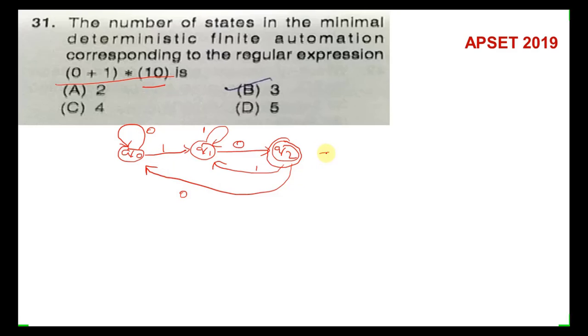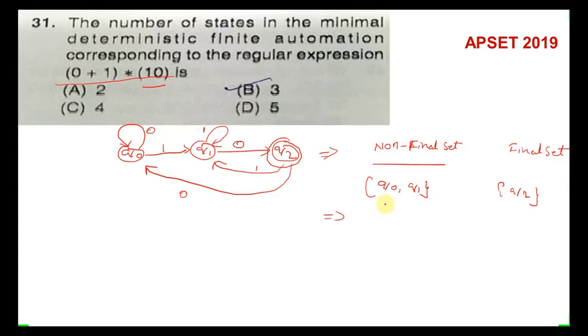And from this DFA we have to find the minimal number of states we can get. For this, first we divide the states into two sets. One set is called the non-final set, and the next one is the final set. The non-final set contains the states which are not final, that is Q0 and Q1, and Q2 is the final state, right?